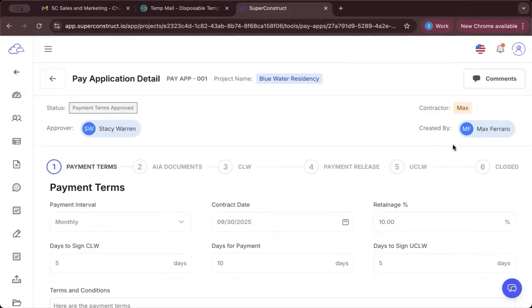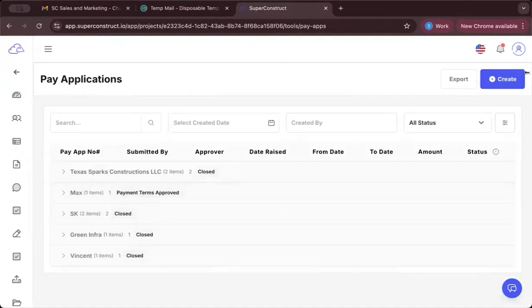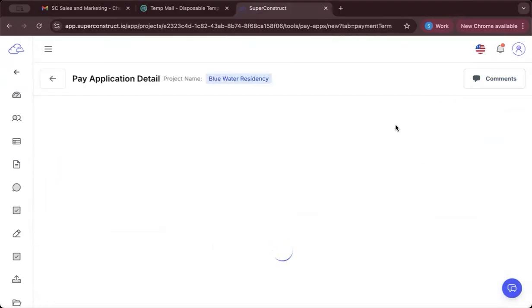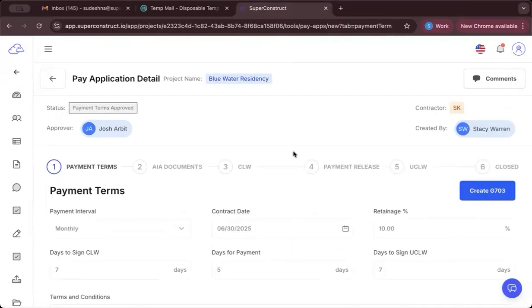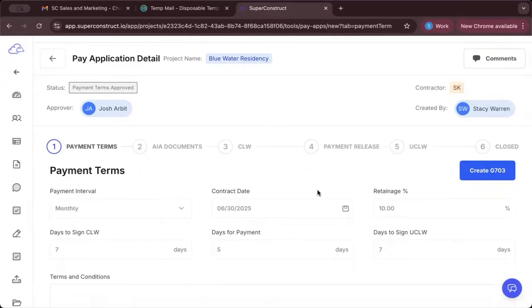There is also another way to create payment terms. Just now we created payment terms as a subcontractor and submitted them to the general contractor for approval, but we can also directly create payment terms by clicking here, selecting the contractor, entering the values, and clicking on Save. In this case, once we submit this particular payment term, it will go directly to the corresponding subcontractor, and he will only have an option to accept it. So here are the ways that we can create the payment terms.